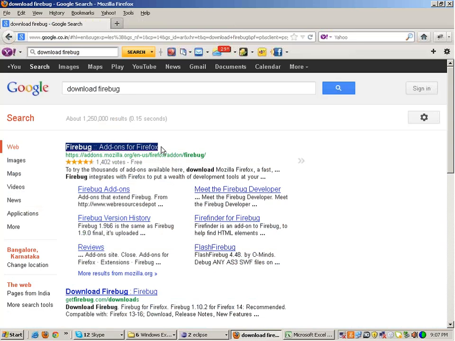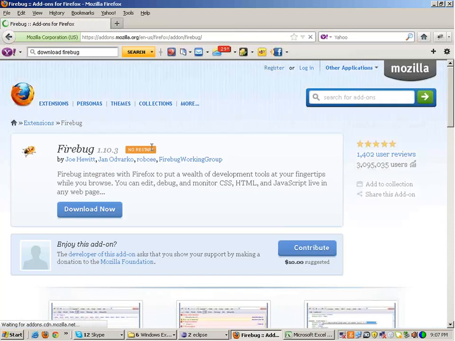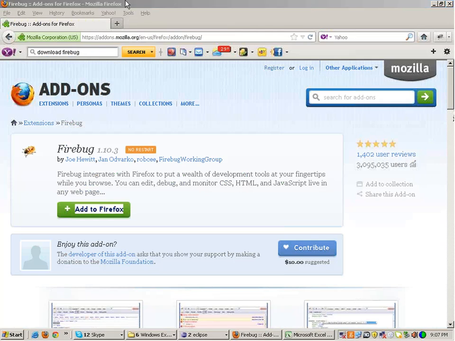You'll get this and you can add this Firebug to the browser, and make sure that you open this in Firefox.